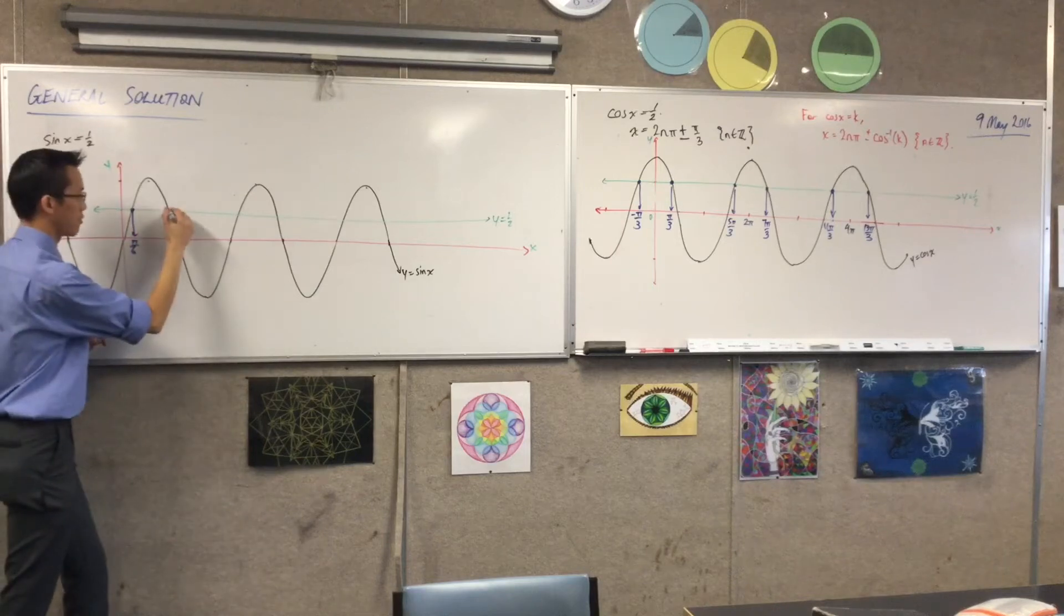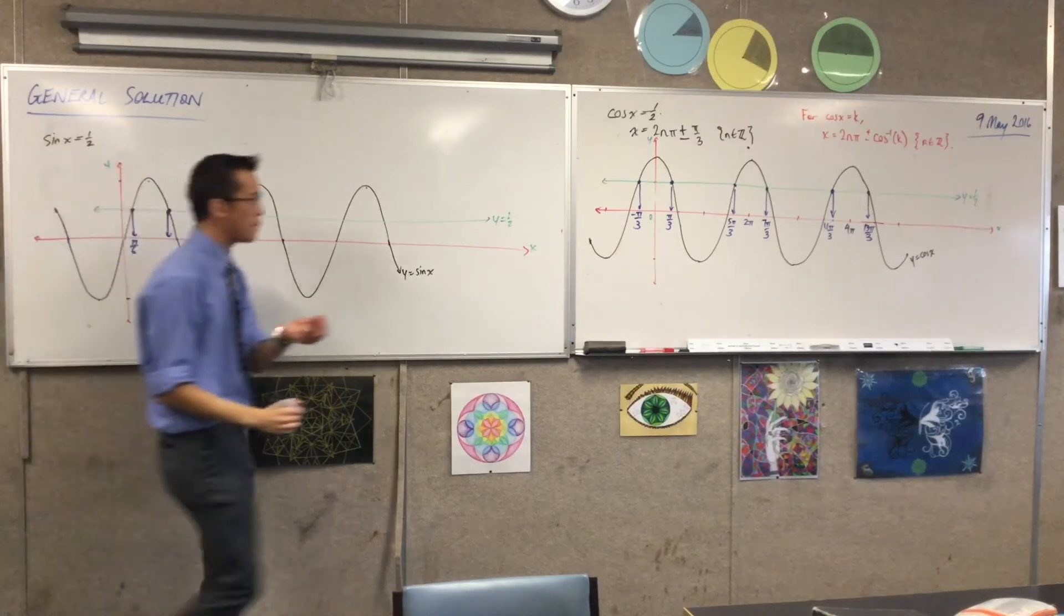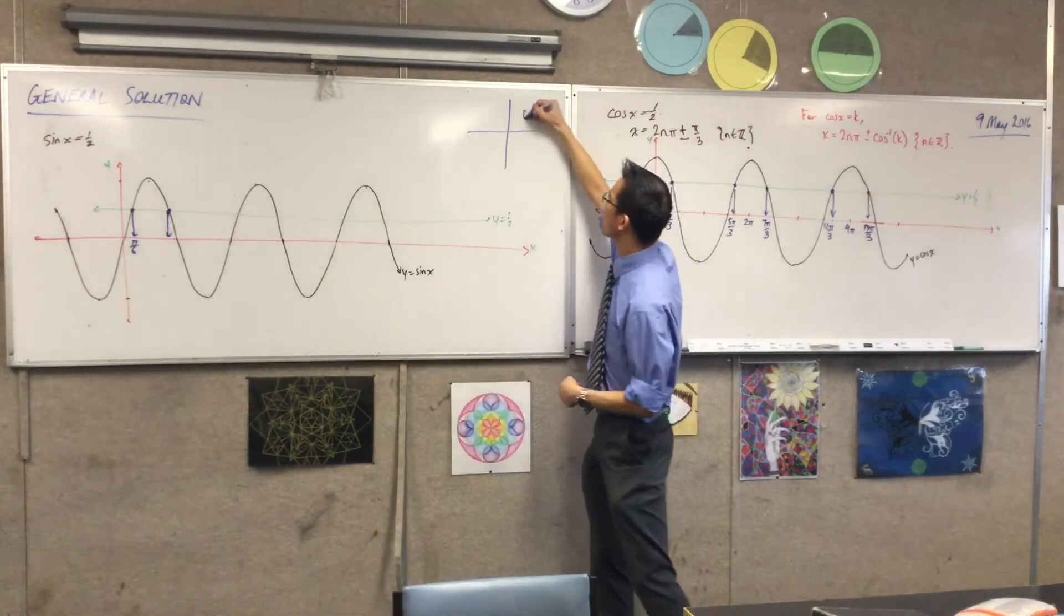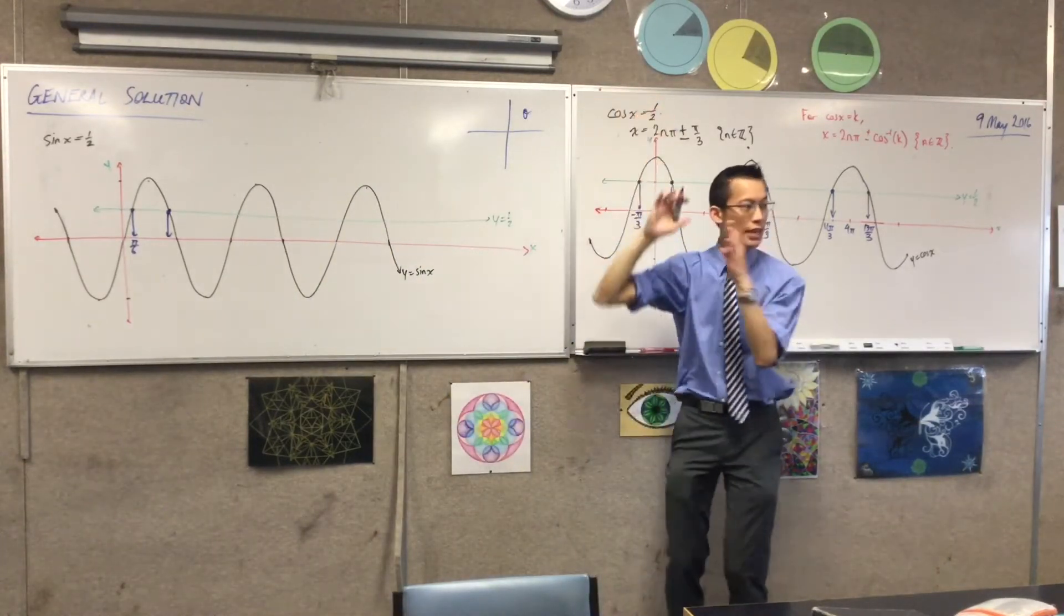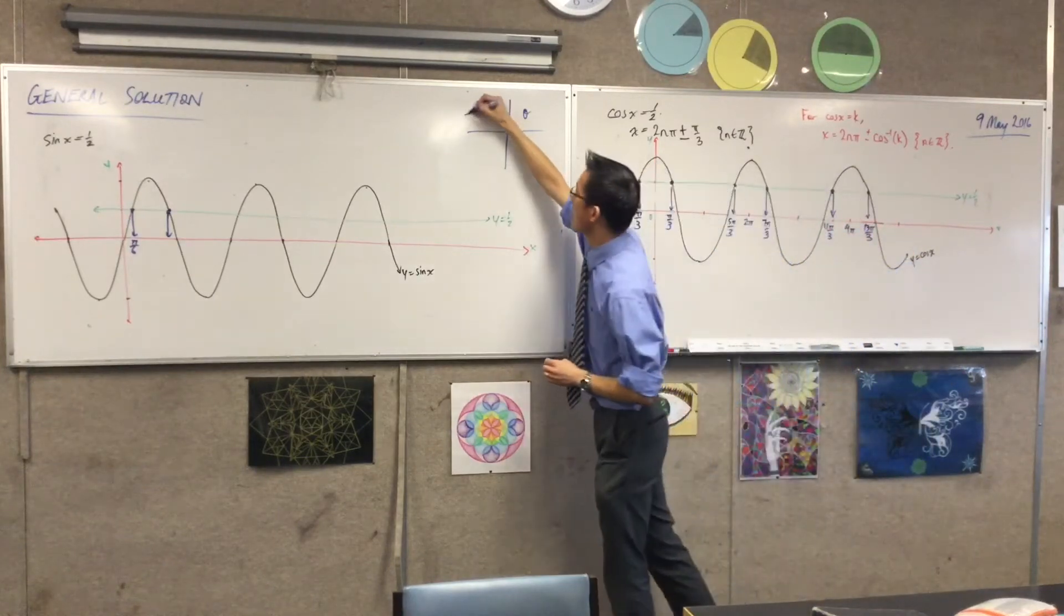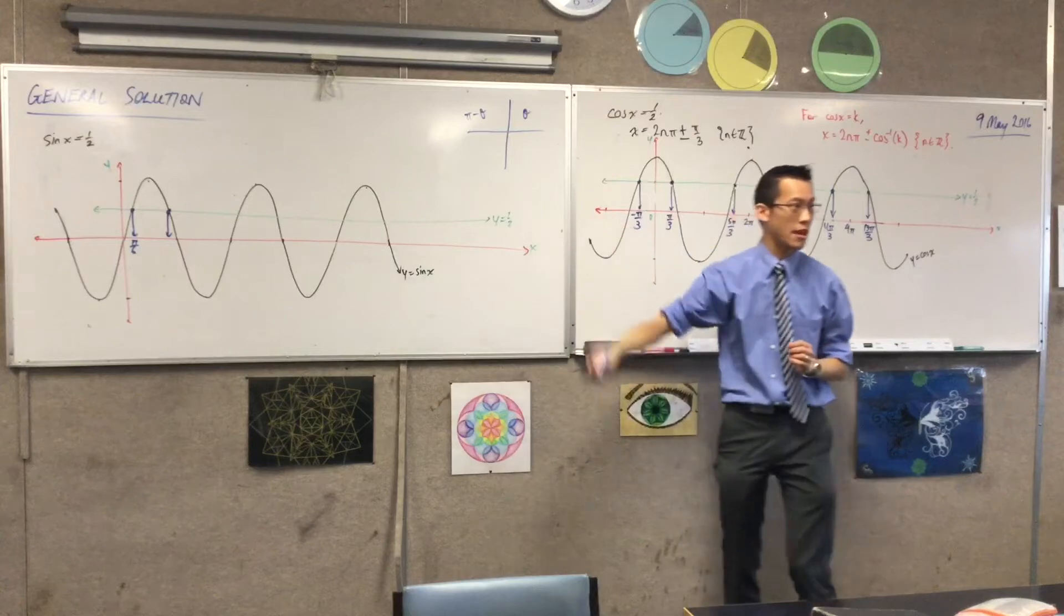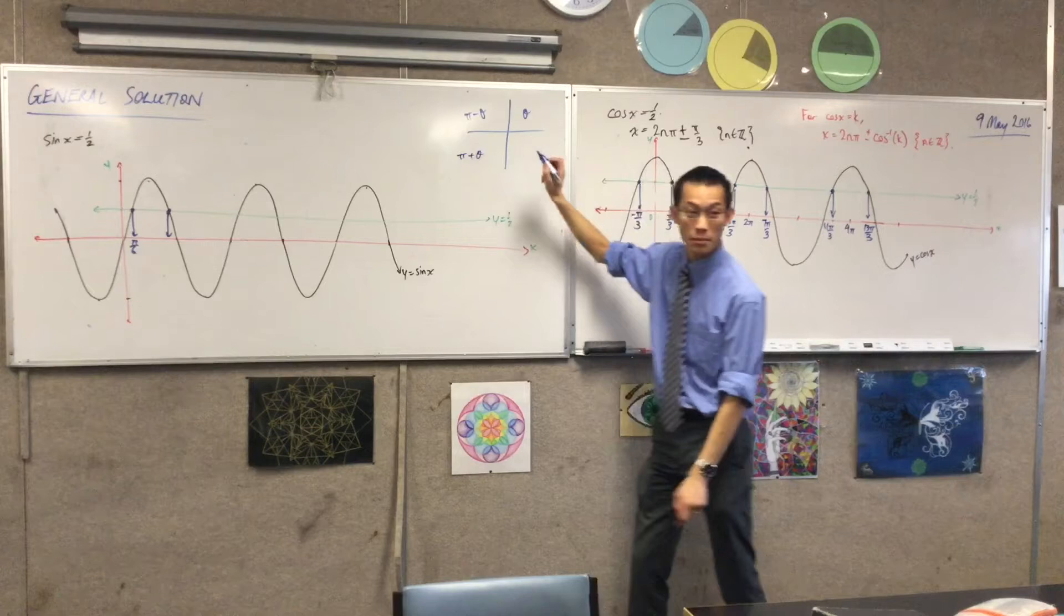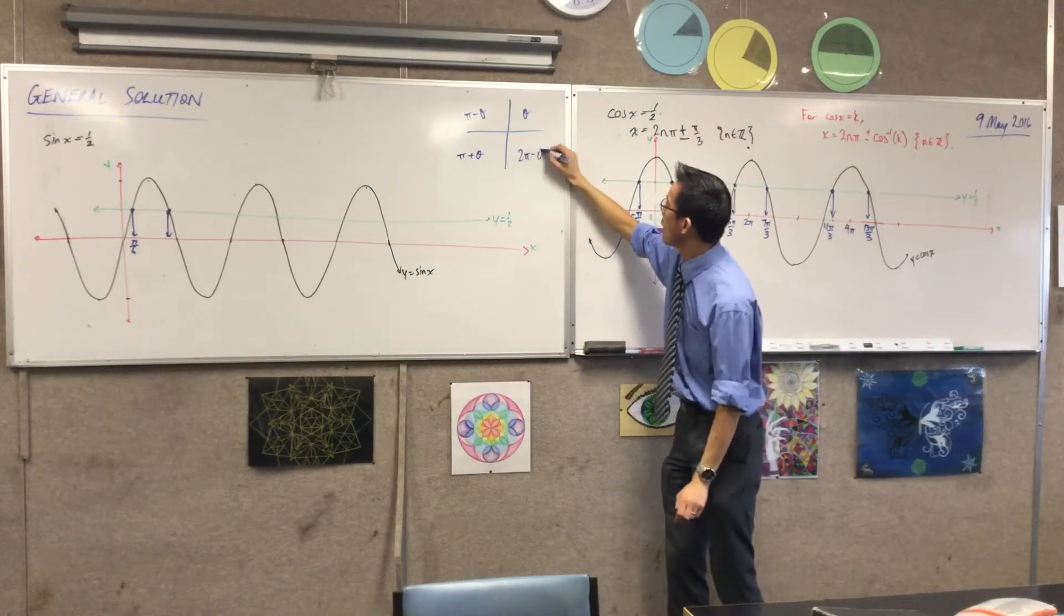This went forward pi over 6, right? How do I get to this one? Let me draw it in for you. Pi minus. Yeah, hopefully you remember back from your quadrants, you get the acute angle here. To get the obtuse angle that's equivalent to that, you say pi minus. And to get the two reflex angles, how do you get this one? Pi plus. And what about the last one? 2 pi minus.